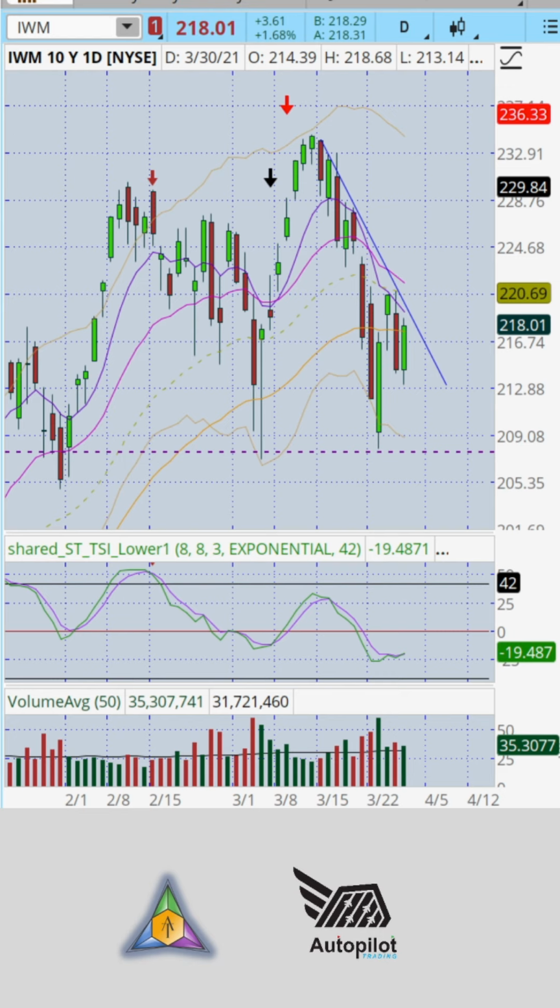So with that, how are we going to trade it through the rest of the week? Just cautiously. We do not have a reversal signal yet on anything. We have not had an absolute 100% reversal on momentum, which is what we're looking for. Any type of move back up into the moving averages could be looked at for a potential to go short to the downside, even IWM.